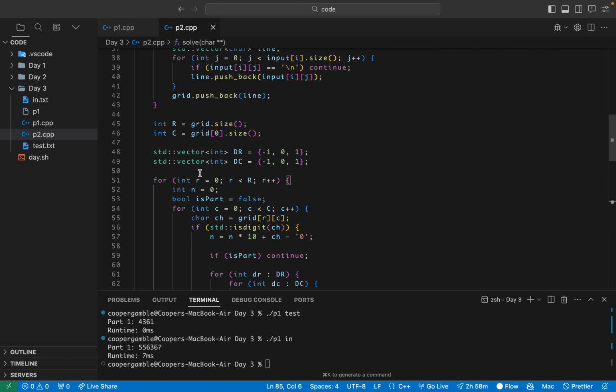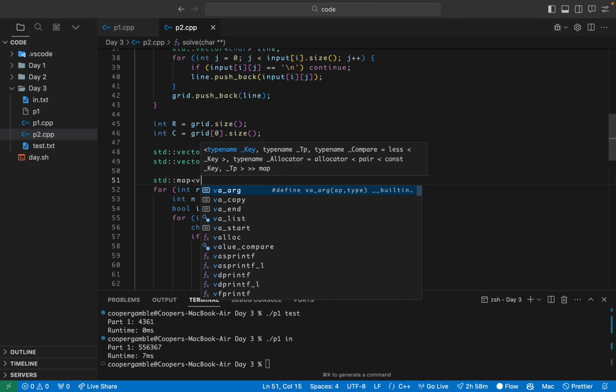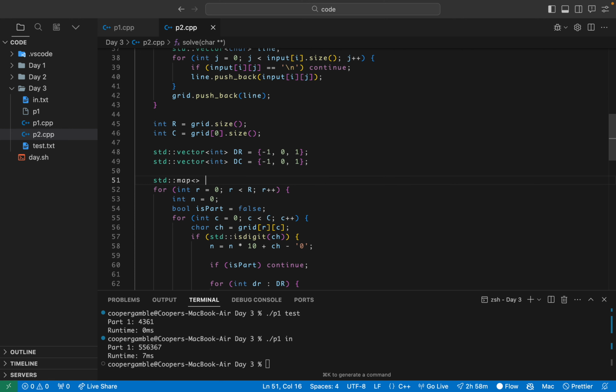And so the first change we'll need to make is having a place to keep track of our gears. Okay, and so we want to map from, let's see, the position. So we'll have like RC. We want to map the row and column of a given gear to a vector of its numbers, or the numbers that it borders.